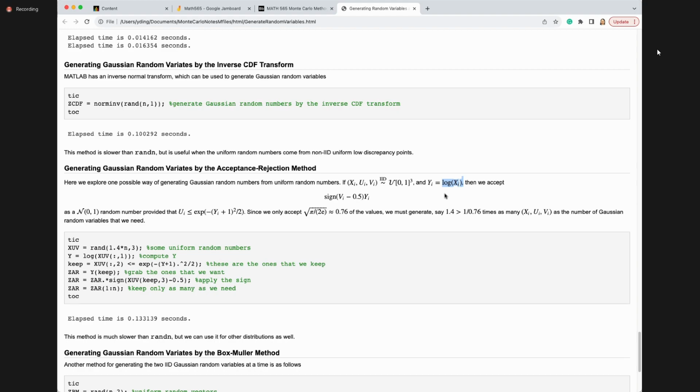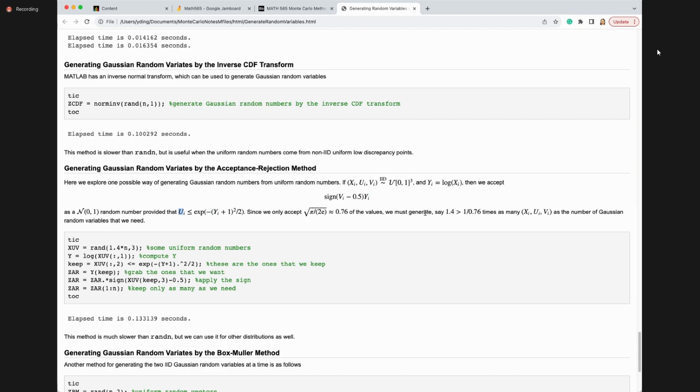To generate this, the natural log, actually it is the exponential one. Then we control the sign and choose whether to accept this yi or not. To choose, we plug the value inside to check if it's greater than or equal to this ui. And if yes, then we keep it as the one we want to generate.